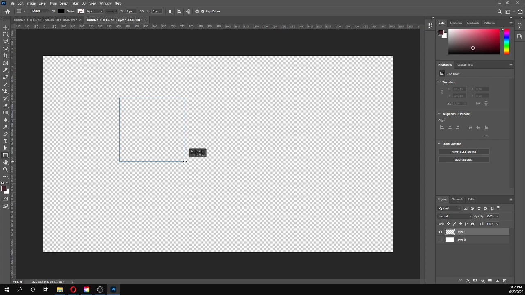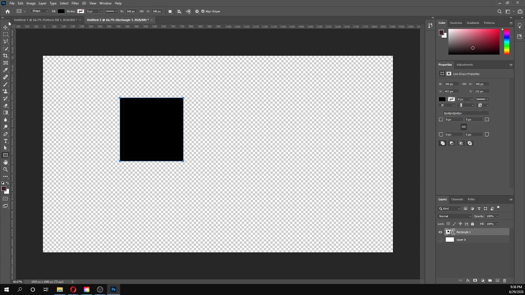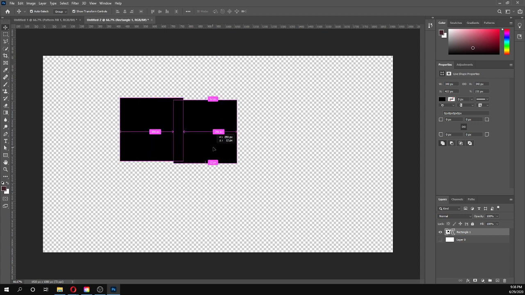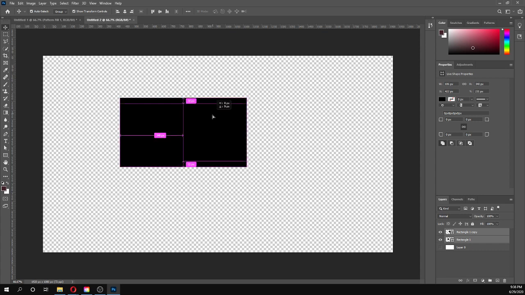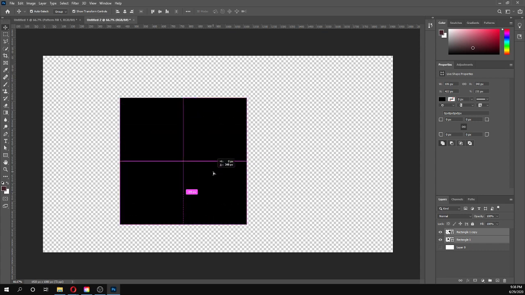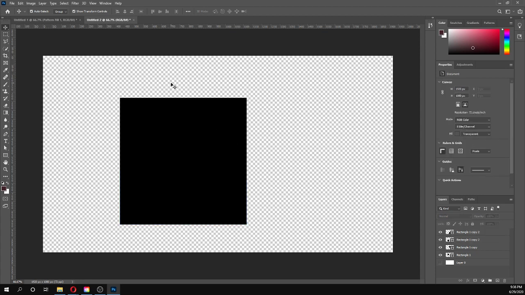So for that I have to create a square like we have this one. Now we can alt-click and drag it towards the right. Now we have another box. So now we will select both and drag them down with the alt key. Now you can see that we have the copies of those boxes. Now we have 4 boxes and we want to make this pattern in Photoshop.